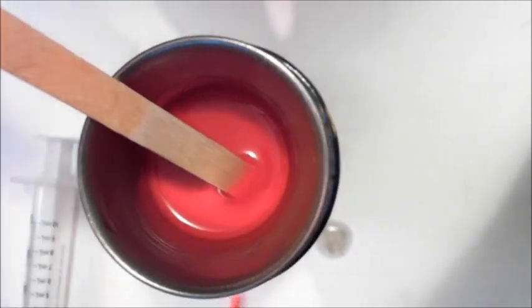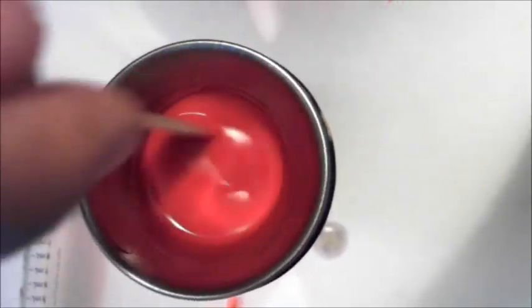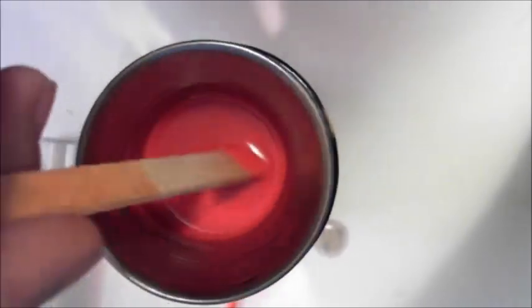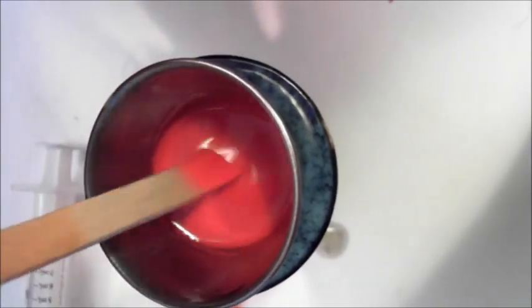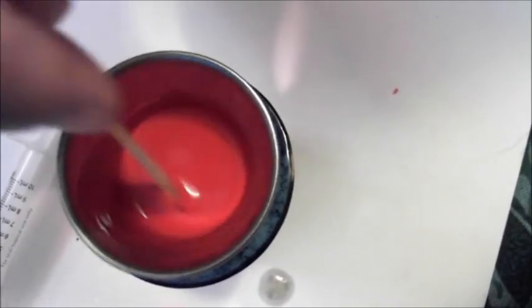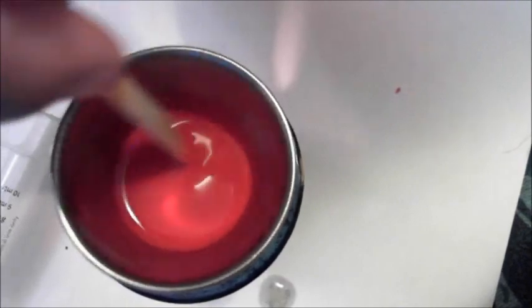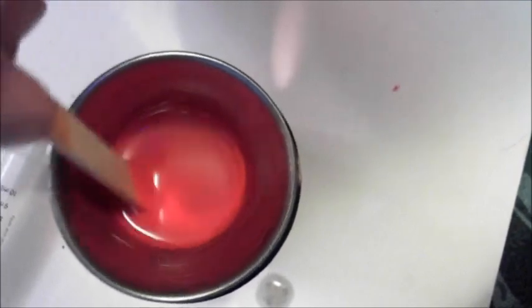Usually I'm holding this like this as I stir, but because I'm trying to let you see exactly what's going on, so I'm trying to see if, see that little crayon that's still, see, that's what we get trying to multitask, huh? I know I'm about to put it down in a second because our next step, we need two hands here. And it absolutely has to melt. We can't have little chunks in it.